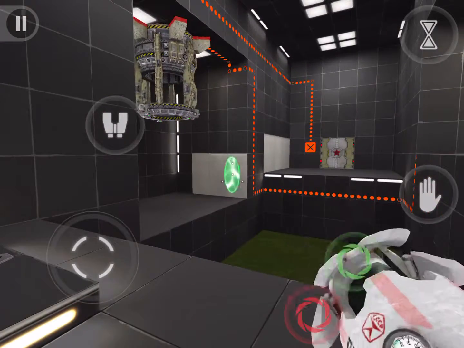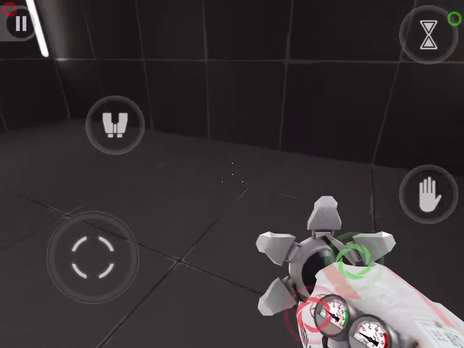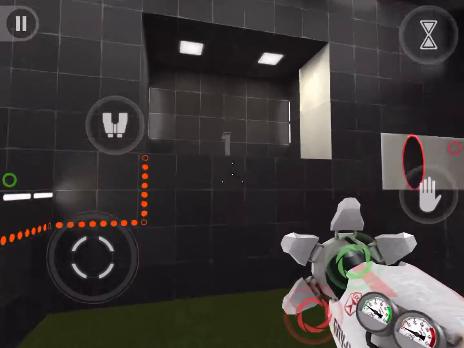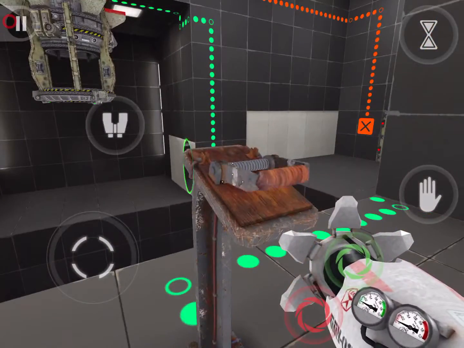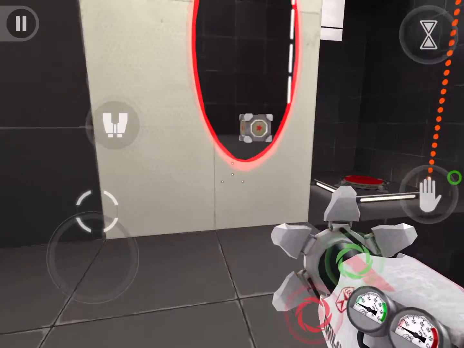Alright, I'm going to place one here. And then I'm going to place one here. Alright, that's good. Alright. What the crap? That looks so weird. Whoa, okay. Ignore that. Alright, now let's switch that one over here. Let's flip the switch right here. Is that a cube? Oh, wow. Okay, let's go back and get it.